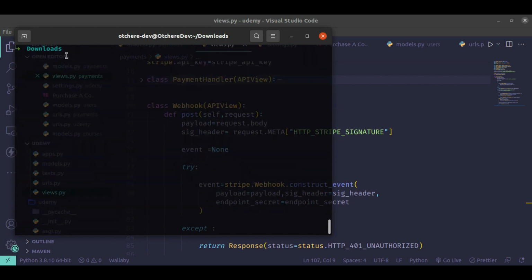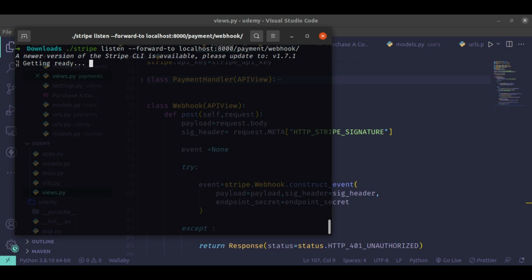shop that I've created. So to log in, just do Stripe login, then hit enter. It's going to tell you to hit the enter button again to open up the browser to log in. Okay, so I've done that already, so I'm going to start up my Stripe webhook listener. So this is it, then you hit enter. So wait for it to start.